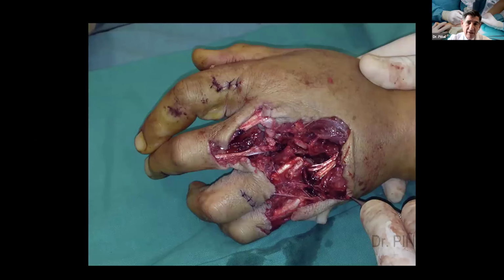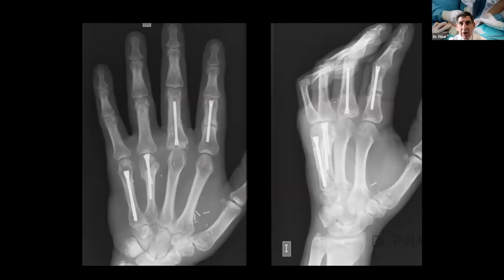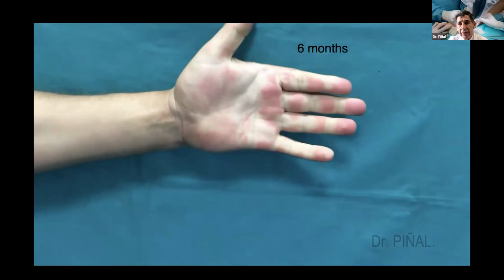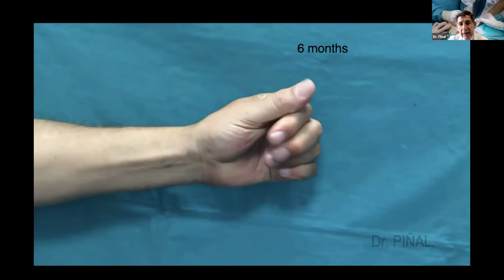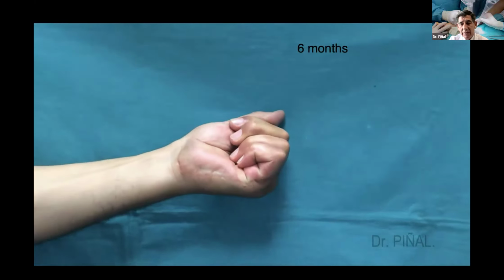So this patient had a complex defect on the dorsum of his hand, also had a volar injury, but this is the main defect with some fractures. Some of them are relatively simple, and this one is the more complex, which is a comminuted fracture of the neck of the 4th metacarpal. For this area, we put 2 differently oriented cannulated screws and a free flap, and we allowed immediate range of motion. And this is the patient 6 months after the injury, at the time that we were going to thin the free flap that we put. Okay, but he has pretty acceptable range of motion.